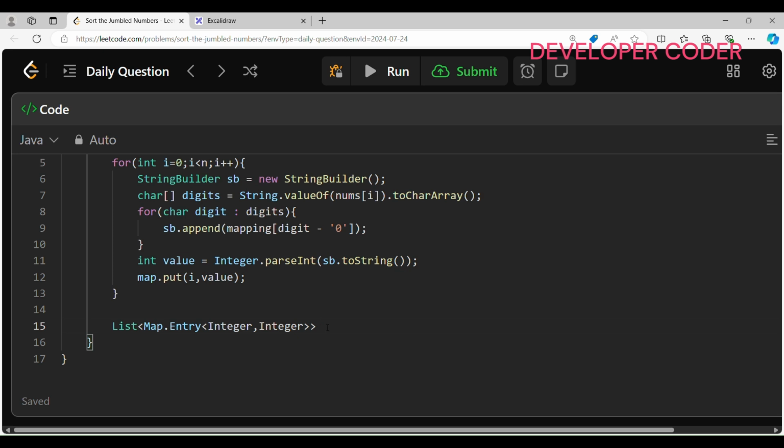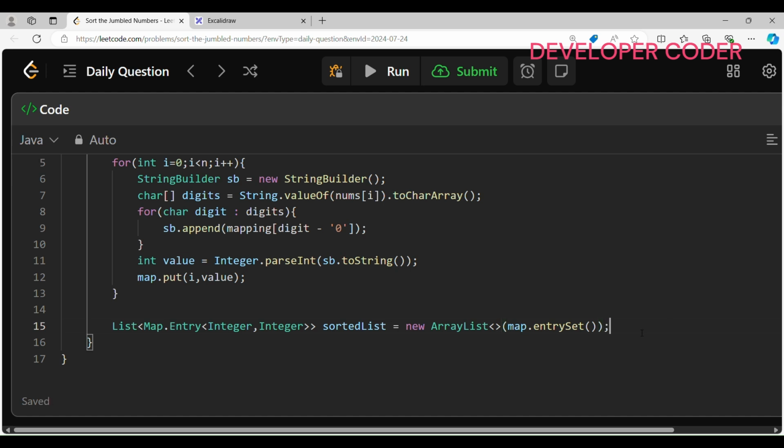Then after that let's name it as sortedList is equal to new ArrayList, and inside this I'm going to pass the name of my map, so map.entrySet. That's it. So I have created one sorted list.